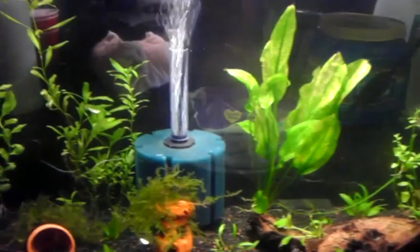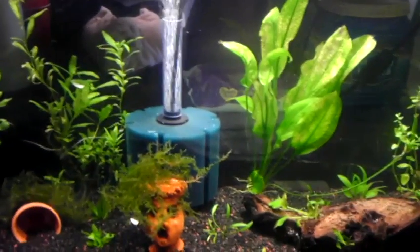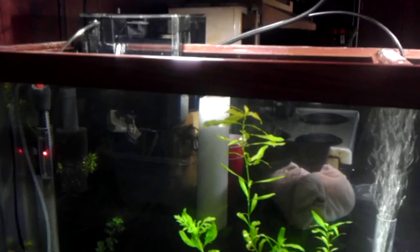Aqua Clear 70, or if you're old school, Aqua Clear 300. Sponge filter, a large sponge filter rated for up to 100 gallons. I have those in all my tanks. I love them. I think they're a great supplement. Oh, one other thing about the Aqua Clear, I'm not running any carbon. It's got the bio cylinders, or whatever they call it, and the sponge.